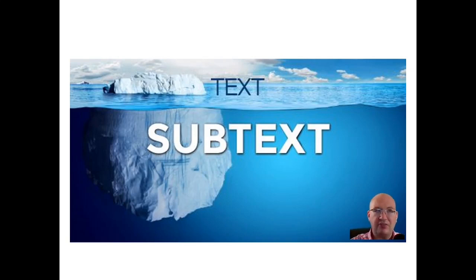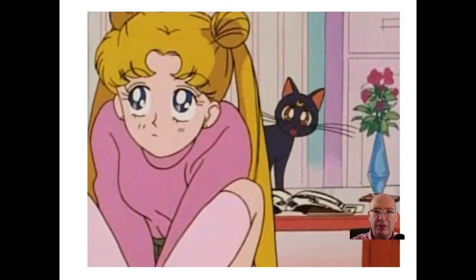But to give you an example of text versus subtext from animation, you may be familiar with the cartoon Sailor Moon. There's an animation episode of Sailor Moon called Computer School Blues. In this cartoon, Serena, pictured here, is constantly berated by both her mother and her cat, if you haven't seen Sailor Moon, the cats talk, for not doing her homework. She's criticized for that. She's told, you need to do your homework. And if this isn't emphasized enough, at the very end, she herself gives a speech about how it's important to do your homework. That's the text. In the cartoon, it tells you explicitly in what the characters say: do your homework. Be a good, diligent student and do your homework.